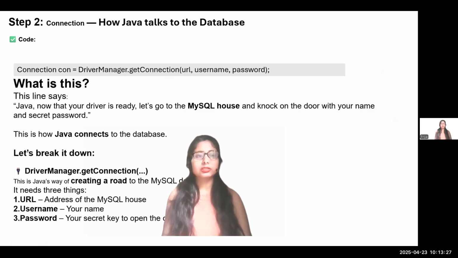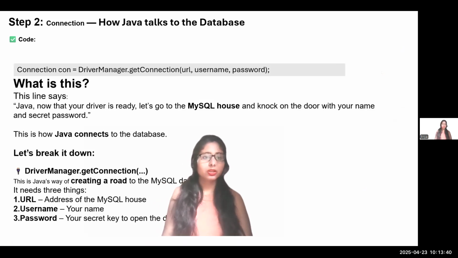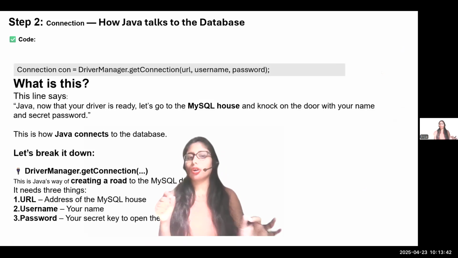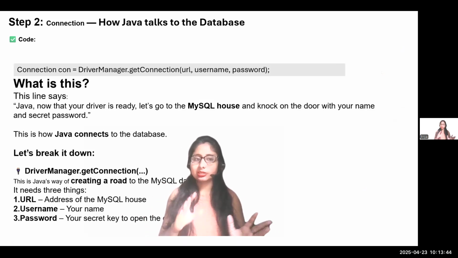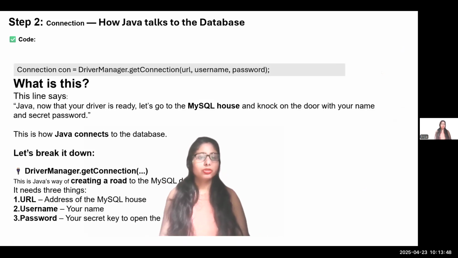So this line says, Java, now your driver is ready, let's go to the MySQL house and knock on the door with your name and secret password. This is how Java connects to the database. Let's break it down: DriverManager.getConnection with parameters.